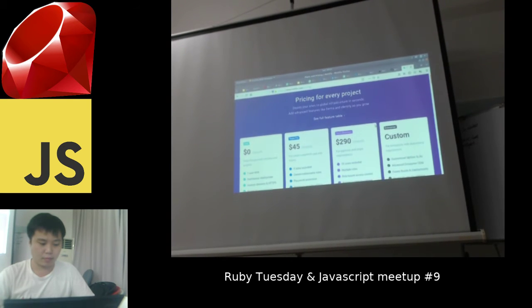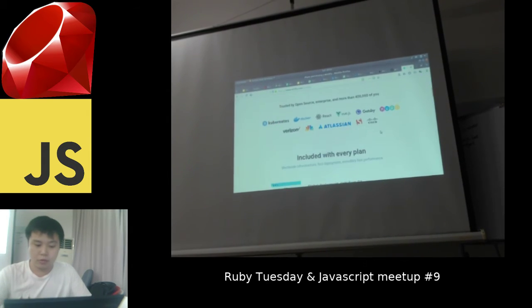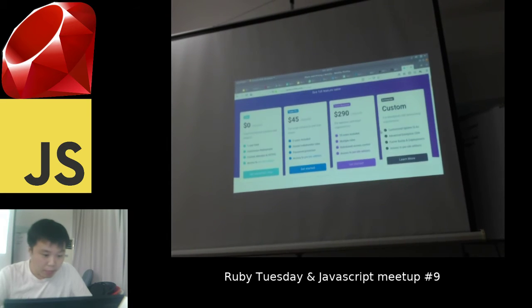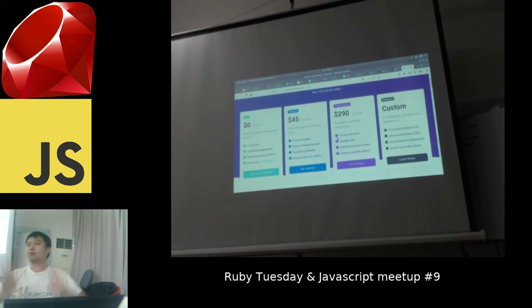Probably buy a server. Yep. So if you build your own front end, you package it into JavaScript, you deploy as static files, it will live there and it's free. Right? And it's CDN. I think Netlify runs on CDN. So the payment is for the other advanced features. It's just like a serverless one. Whatever you deploy there, they just host your files. Technically, if it's just a static file, yes. It's a static file.